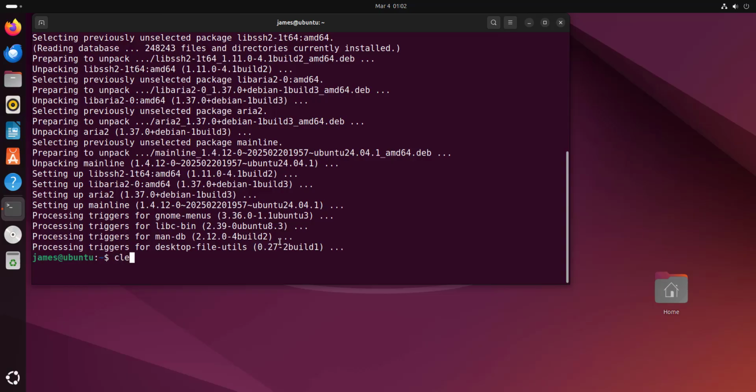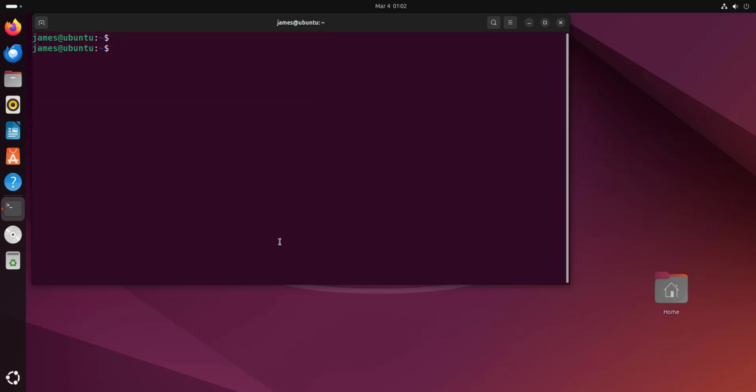Now, before we install the latest kernel, let's first of all see the current kernel version we are running. You can do this by running the command uname -r. Presently I'm running kernel 6.8. All right, so now to install the new kernel, I'm going to launch the Mainline Kernels tool. I can do this via the applications manager.